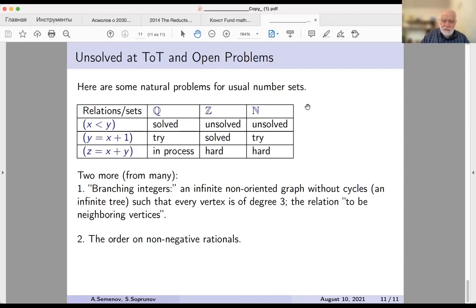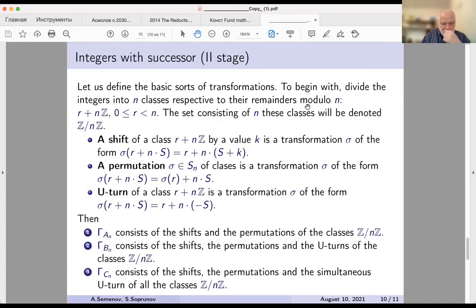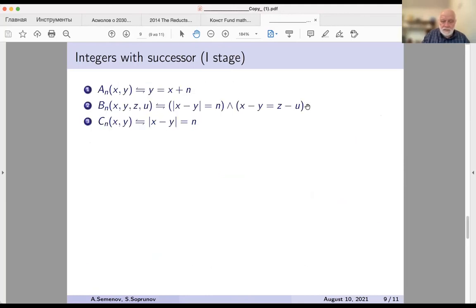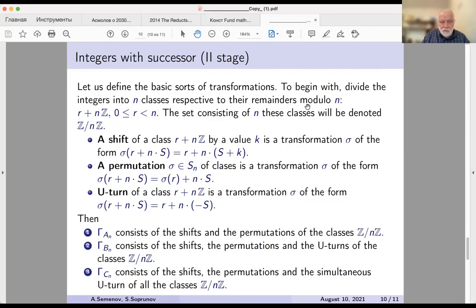One thing which I did not mention on the previous slide, it's just my mistake, and when considering Q, x plus one, I just recollected this. In fact, what was important is that for just one case, we cannot prove that two classes of relations are different, but it looks very different, and it's actually B1 and C1. But we cannot prove this because we don't have enough groups.